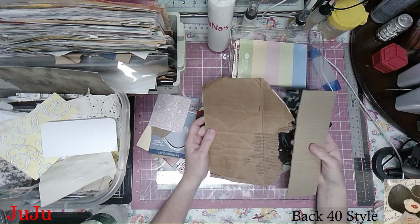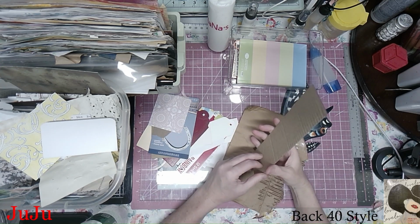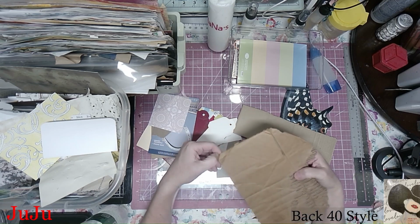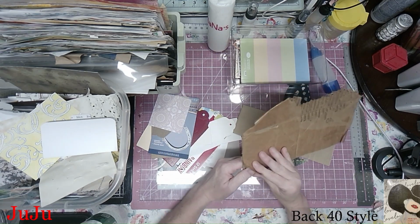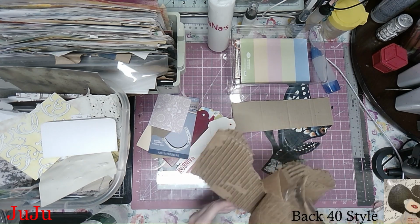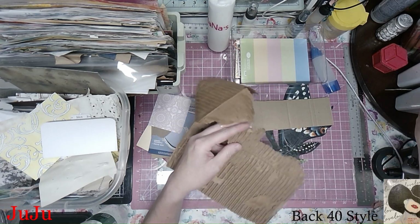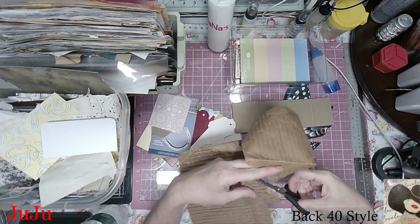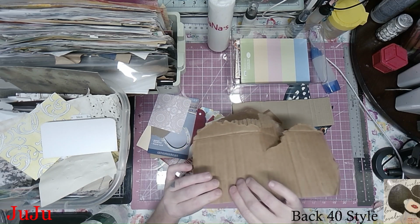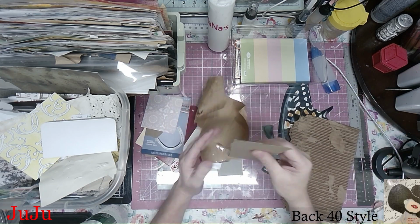Now, on your cardboard boxes and stuff, you don't want to use those for tags because, see, they'll be too thick, okay? You can tear the cardboard papers up, though, for other things, okay? And you can pull the tops off of it like this. And when you do, you'll have this that you can make pretty stuff out of for your journal. And if it's real thin, like this is thin, you can smush it down and make a tag with it. If you can smush those little things, you can make a tag probably, because it's real flimsy and thin. This one is too thick.